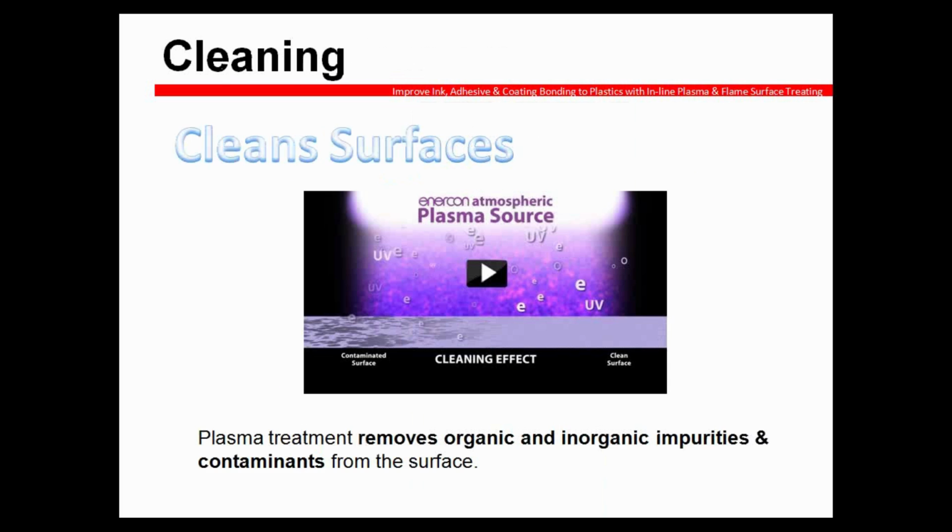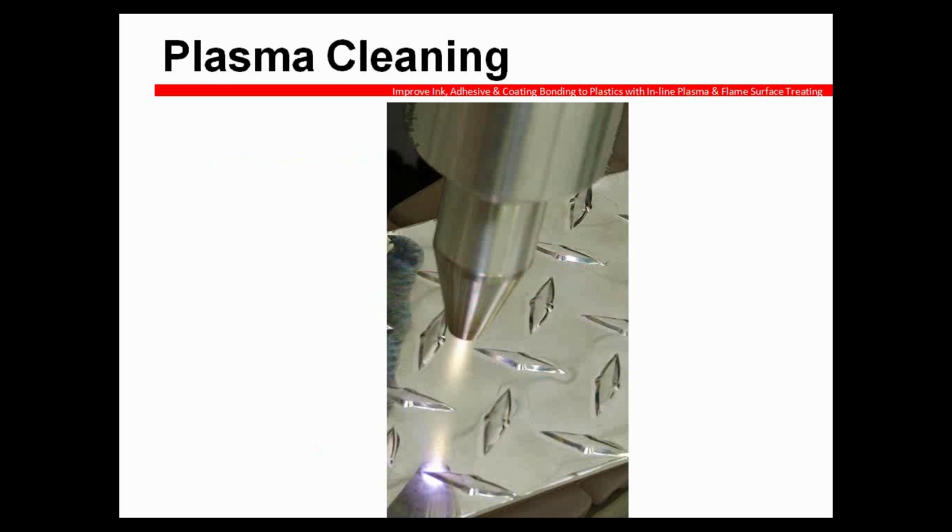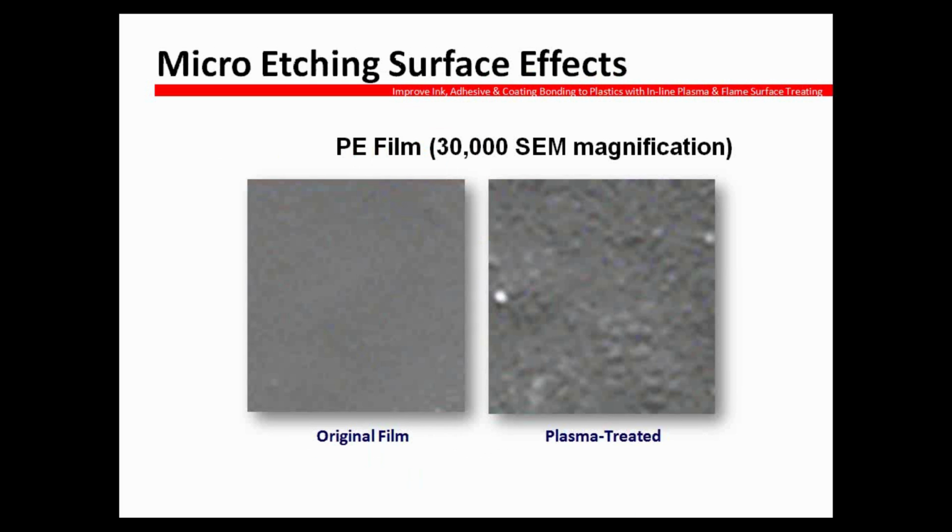So let's first talk about how plasma treating cleans the surface. Plasma treatment removes both organic and inorganic materials from the surface. This helps create a cleaner surface. Sarah's going to dive into applications further, but one of the areas that we use cleaning quite a bit is cleaning with metals. It might be cleaning a cutting fluid off of it. It might be oil residue left on a material. But plasma treating is a great tool to clean the surface, particularly in metals.